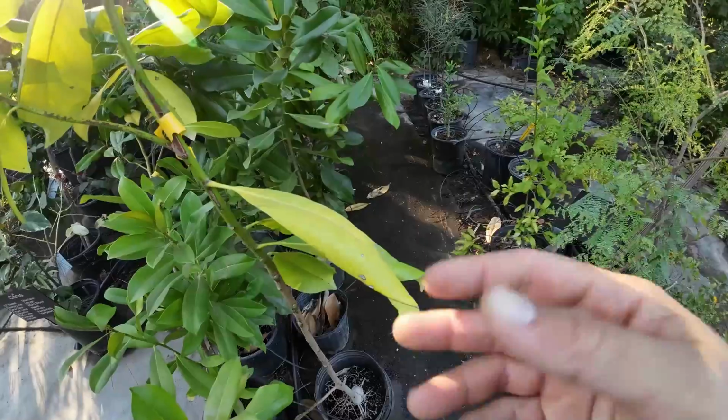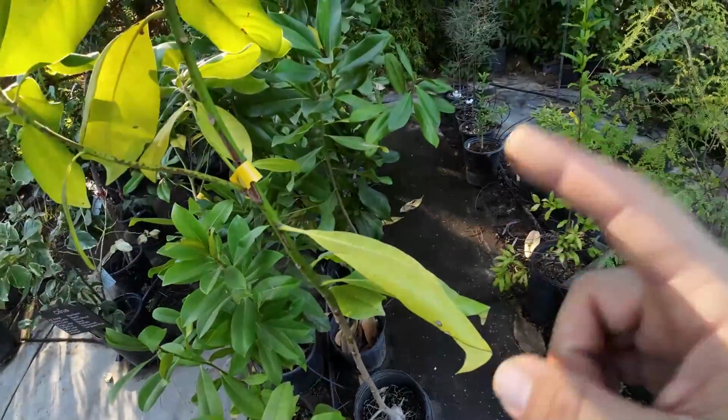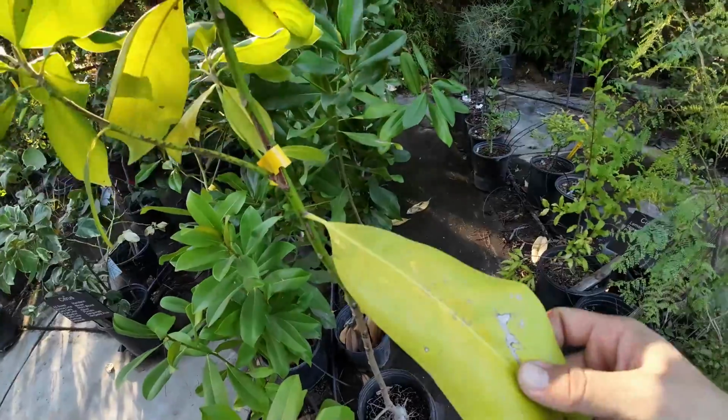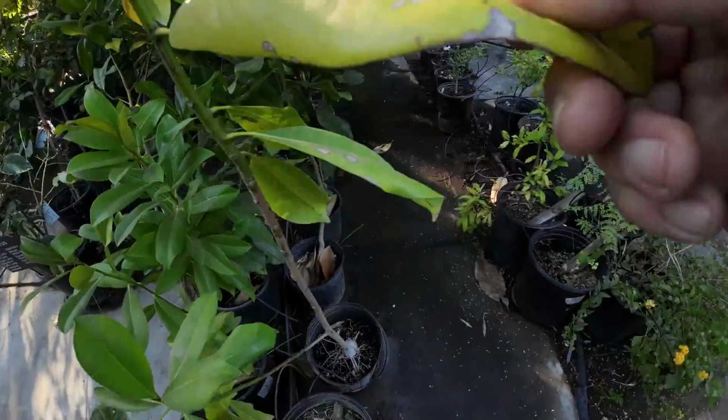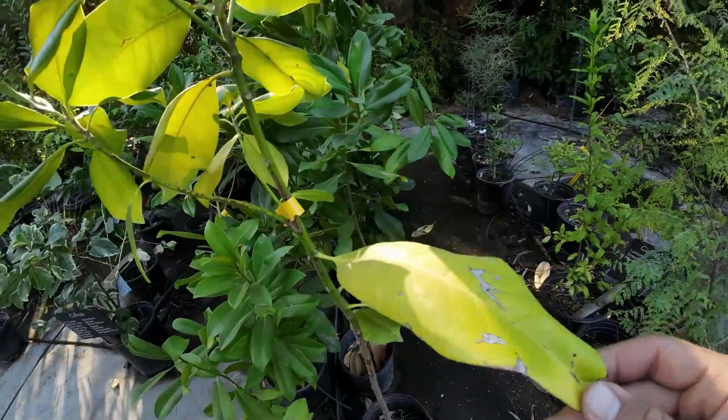But this yellow right here, it's not going to go away even if I fertilize the plant, simply because the cooler temperatures are going to slow down this plant, and even if I put fertilizer in there, it's going to take all the way through next year for this plant to actually look nicer. So yes guys, winter is here: yellow leaves, crappy looking trees, nasty trees, whatever else that is not supposed to be happening to your trees, it's going to be normal during the winter months.